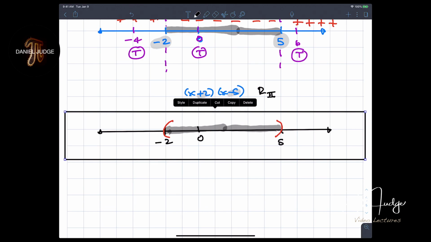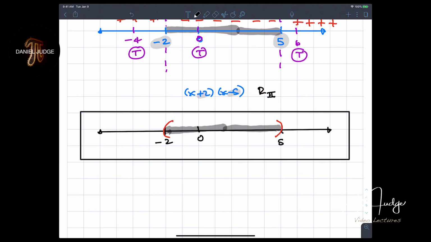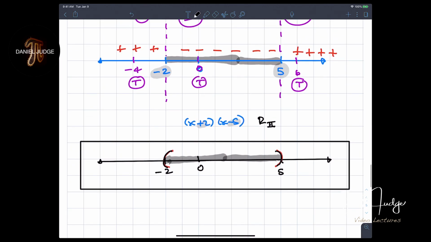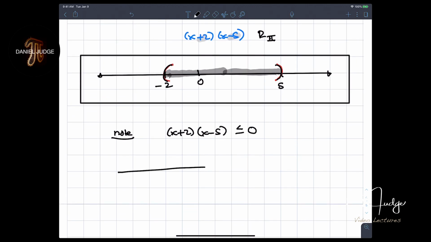Solve and graph. And there it is. And, you know, it's not in red. Use a parentheses here. And there you guys go. You've solved and graphed. This is sign analysis. And just to say to you, just a note, by the way, if they gave you the same question, x plus 2, x minus 5, less than or equal to 0, the difference now is going to be the following. Here's the main difference. And I don't have to draw it to scale, but I guess I will.